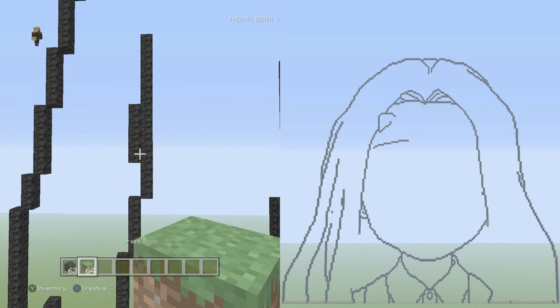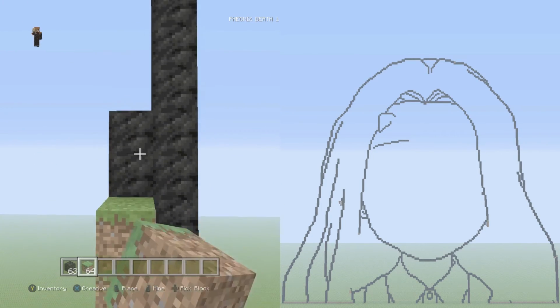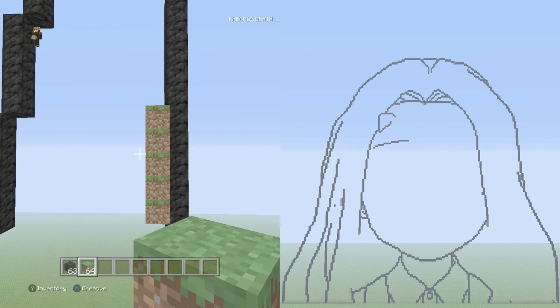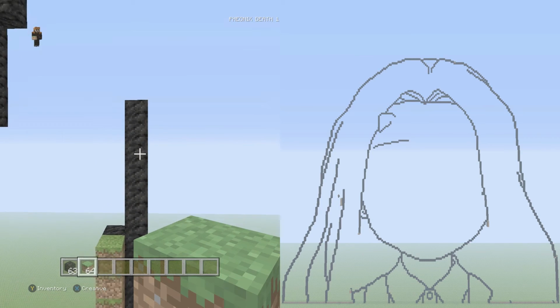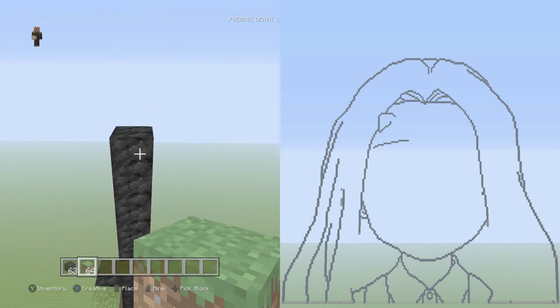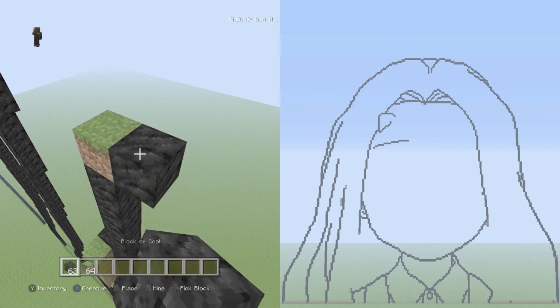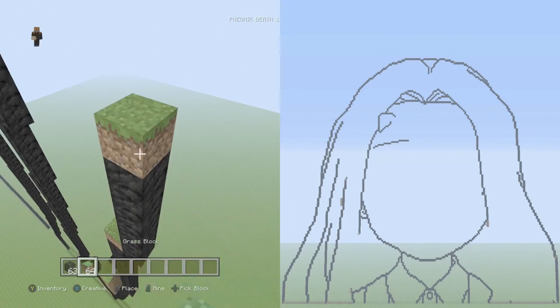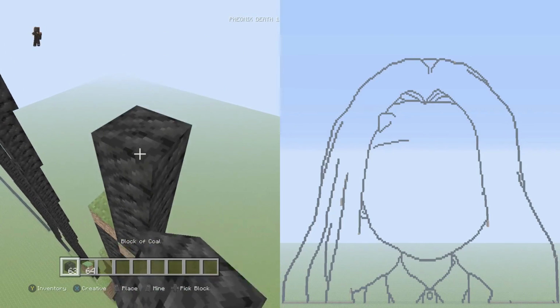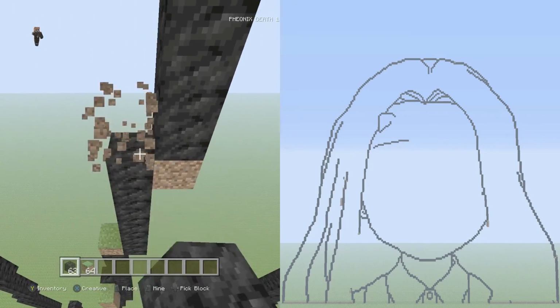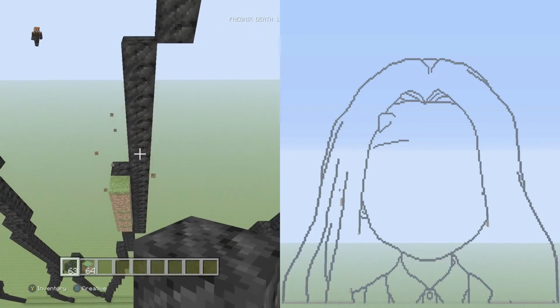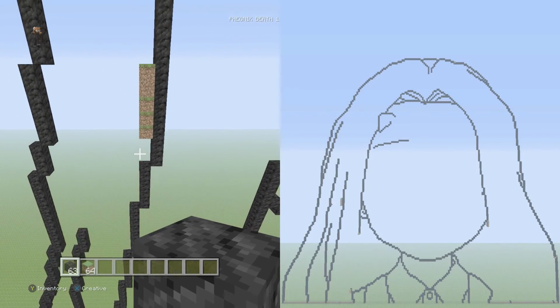So from this 5 on the side is where we're going to continue from if we wanted to extend to the top of the head. But I want to quickly go to the top of this 14 vertical, put a placement block on top, and go up and to the right 6 vertical 2 times in a row. 1, 2, 3, 4, 5, 6. That's 1. 1, 2, 3, 4, 5, 6. That's 2. And we can go back and delete these dirt blocks now, and then drop back down to the 5 vertical we had waiting for us.